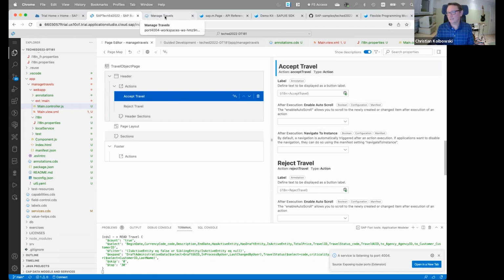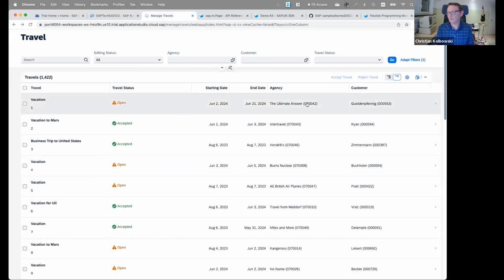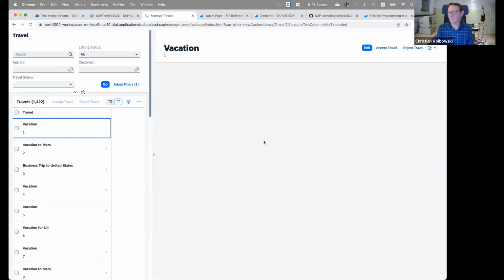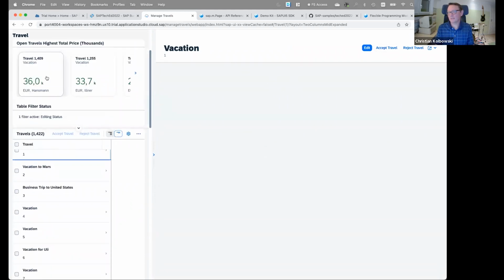Okay, let's test this in the UI. Refresh is automatically done. We see now here these actions on top, and let us select one travel from the tiles slider. And as we said that we are showing open travels here, so travels which have the status open.